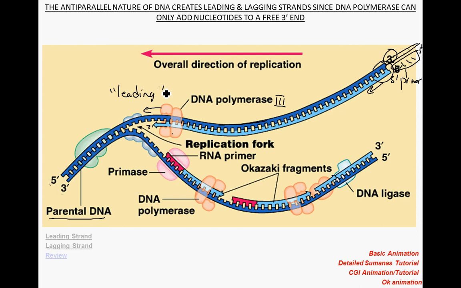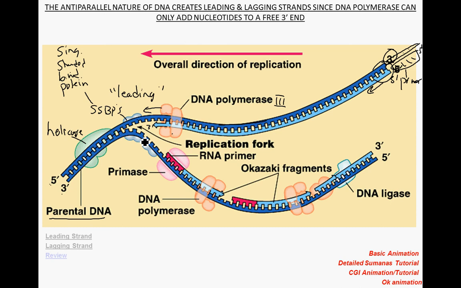Incidentally, we'll back up and just point out a couple things in this diagram. This green thing right here is an enzyme. Which enzyme do you think that is? If you said helicase, you are correct. So that's the helicase enzyme. These things right here are the SSBPs. This stands for single-stranded binding protein. And this single-stranded binding protein holds the parent molecule apart and prevents it from rehydrogen bonding back together again.